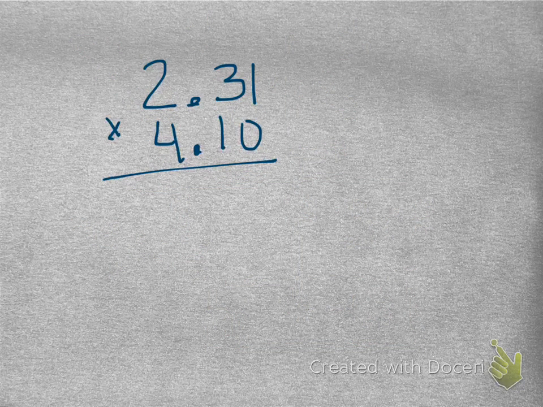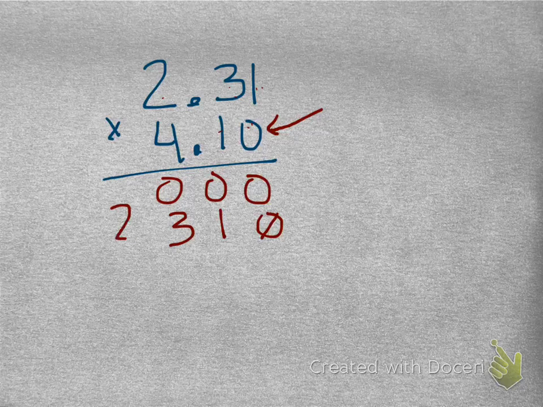Okay, the last one. Now, really, we talked about this last week, the 0 doesn't matter. If you put the 0 in, you would do 0 times 1 is 0, 0 times 3 is 0, and 0 times 2 is 0. And then you would put your placeholder in, and I've seen some people cross it out or put an X in it, that's fine. 1 times 1 is 1, 1 times 3 is 3, 1 times 2 is 2.